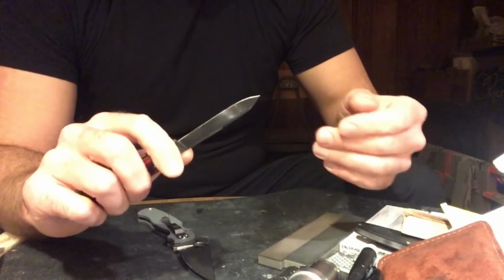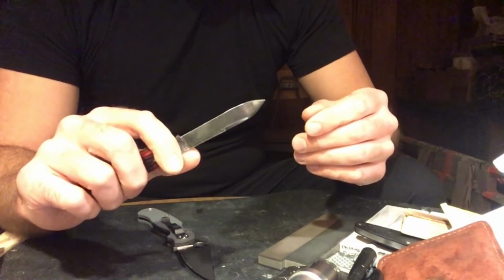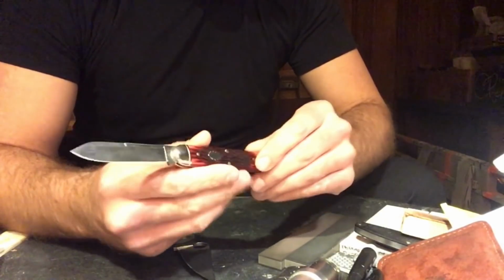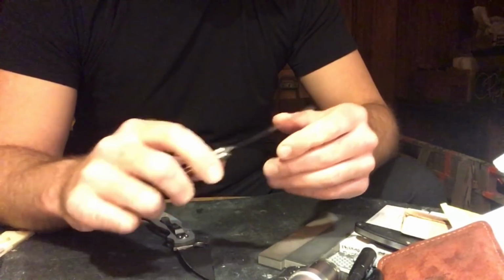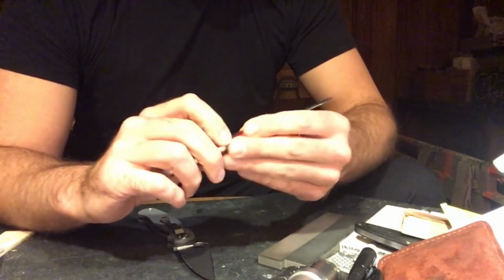But there are times that I've sharpened GECs and the steel felt soft. And it's typical for me with GECs that it'll take 2 full sharpenings when they're brand new to get them hair whittling. I don't post about GECs very much on this channel, but anybody who follows me on Instagram knows how much I carry them. They're usually part of what I'm carrying on me. I really like them a lot.